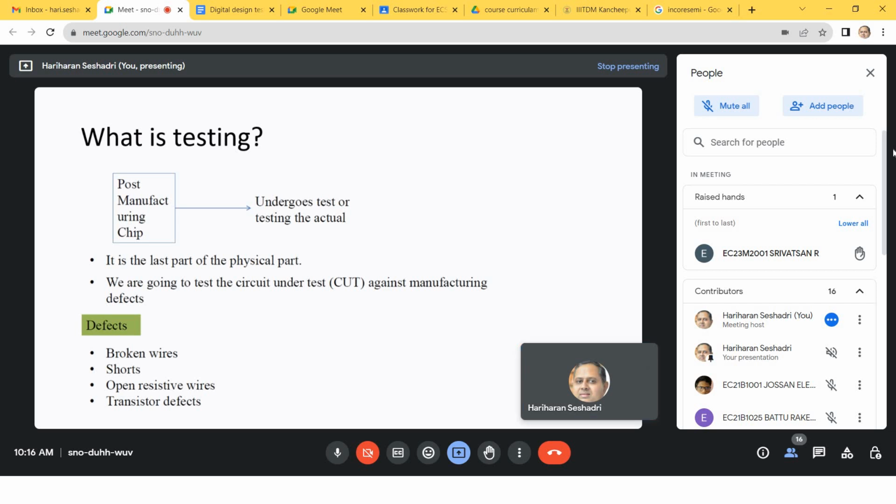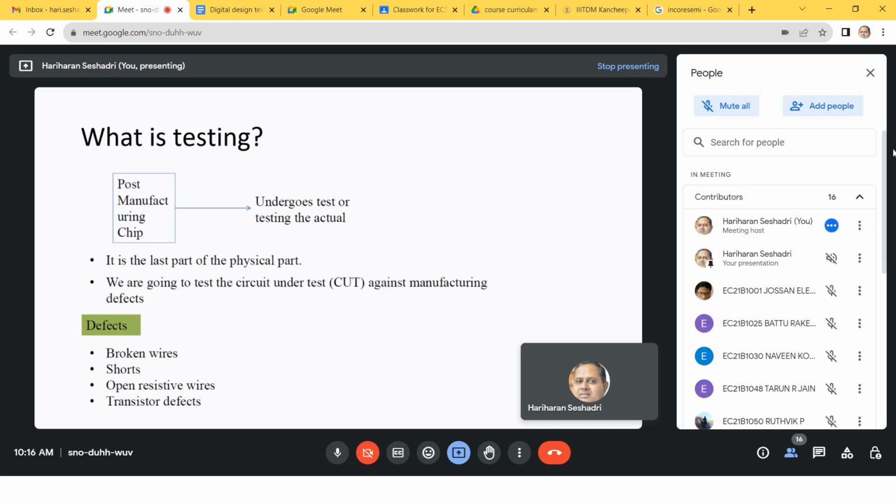Connecting to discrete components. No, not connecting a component in the board, in the PCB, right? You are soldering the component into the board. The board already has the metals fabricated, right? Correct? Have you seen a bare PCB without assembly?